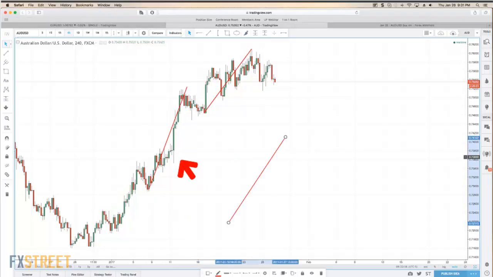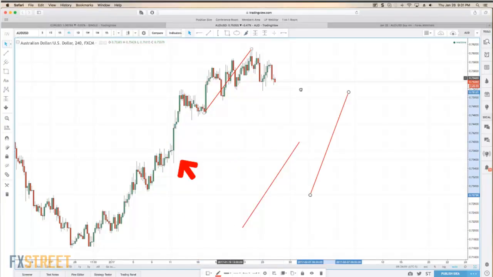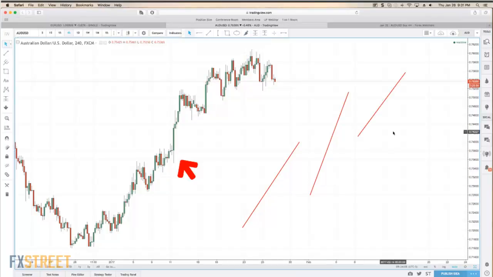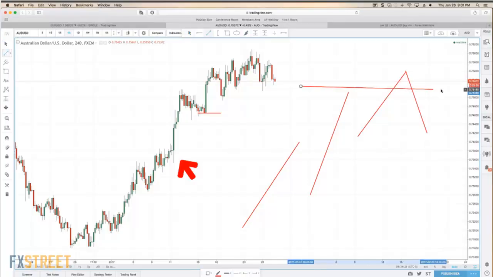Here's the first move. Here's the next move. Here's the third move. Okay? Now, if the third move comes back down, back to the 60 mark right there, the chart's going to look like this. So then wouldn't we say the same thing, like, oh my God, there is no higher high? Isn't that what we would do?